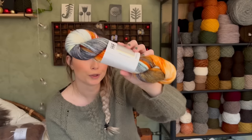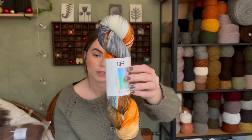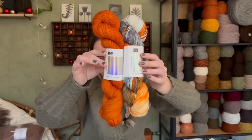One of the reasons I don't usually gravitate towards these yarns is that I don't love the way variegated yarn knits up, that it's blotchy and stripy, and I prefer either a solid color or a solid color with a little bit of interest or stripes over this. But again, it was just so pretty. This is the Brigid, and I just had to get them. I thought they were too pretty to not try. And I've never tried hedgehog fibers before, so I'm excited to give it a go. And these are the same base.